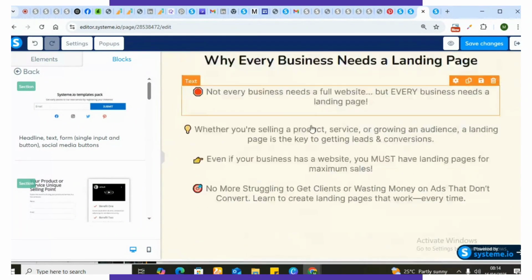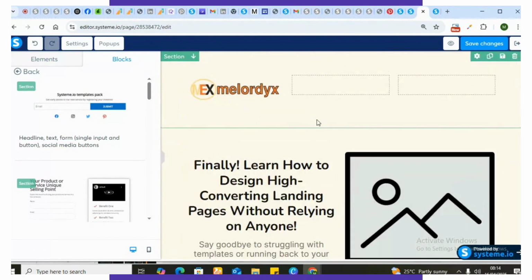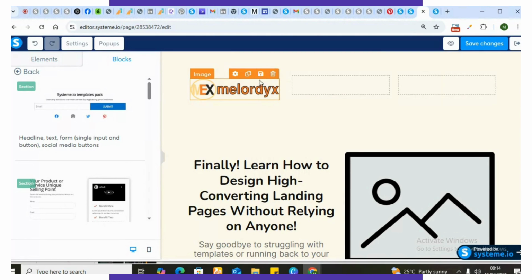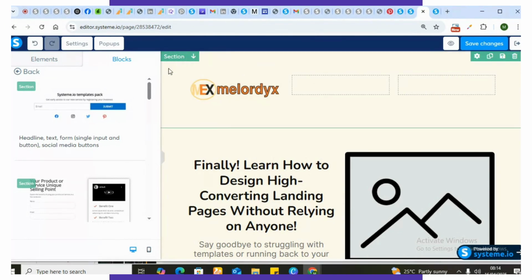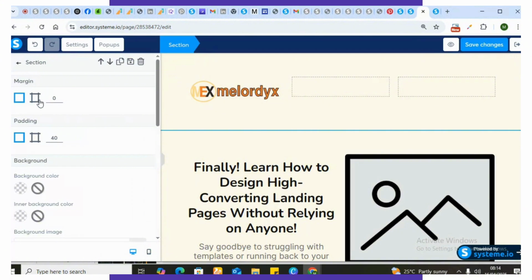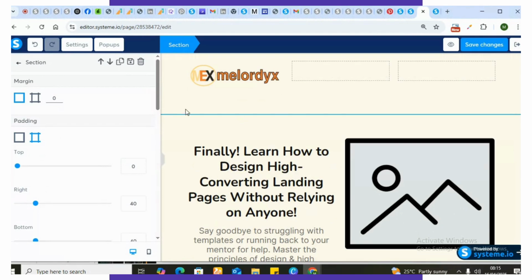Okay, let's start the customization right away. We start by customizing the logo, which is the header section. We select the section, then collapse the top padding, the 40/40 padding. Then we take the logo to the left. Let it align left more, because it's as if it is on the center now.